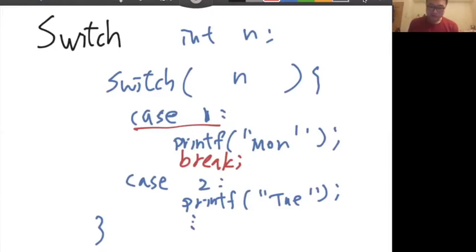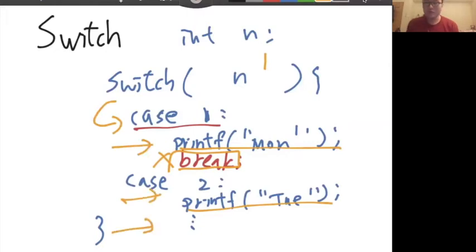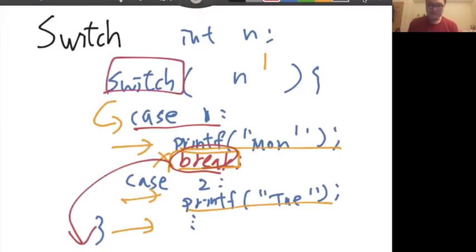Without this break, after you print out Monday, you will print out Tuesday. If it's equal to 1, it goes to this line, and it will continue to this line, and so on. The break allows each case to jump out of switch.